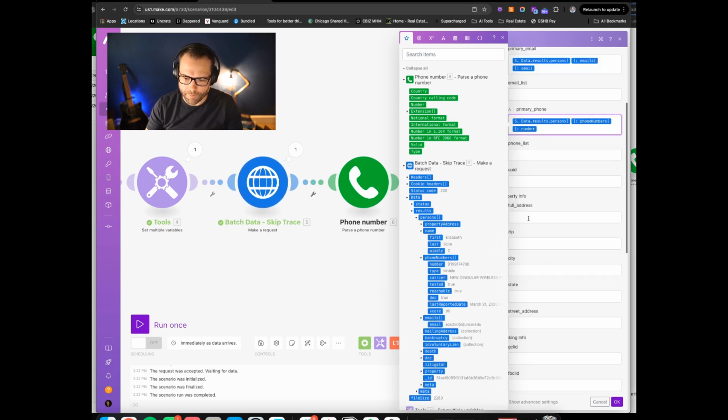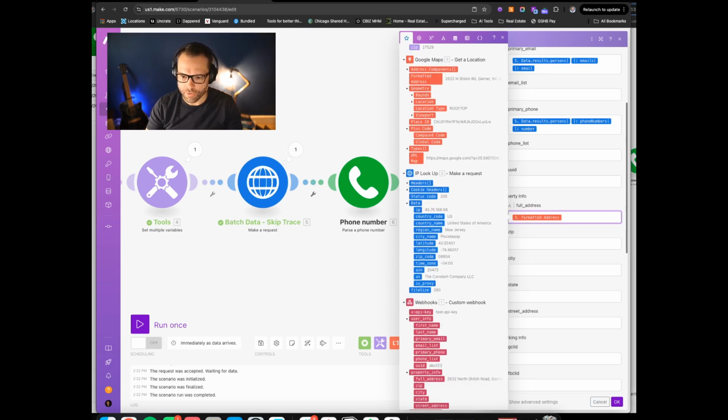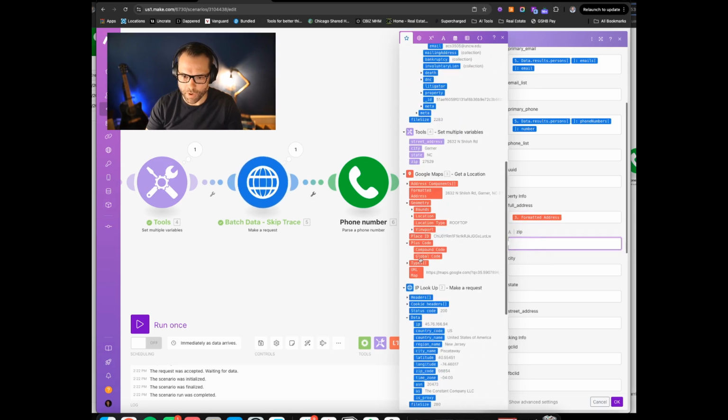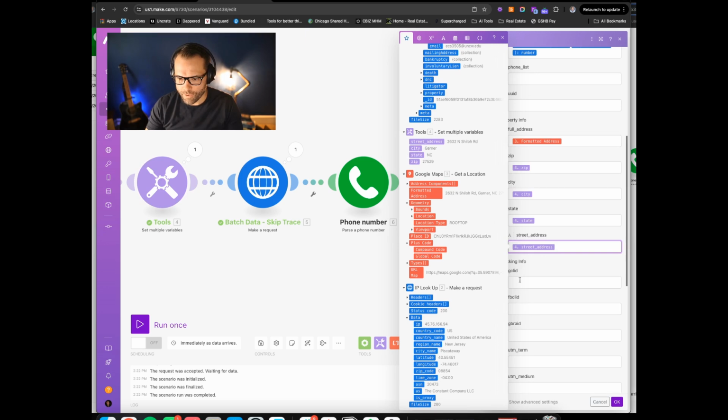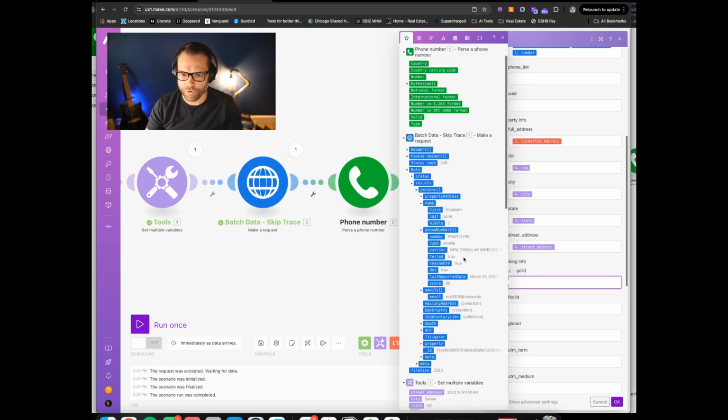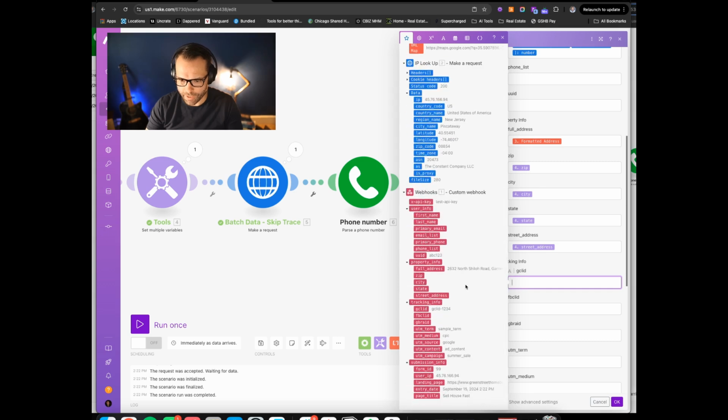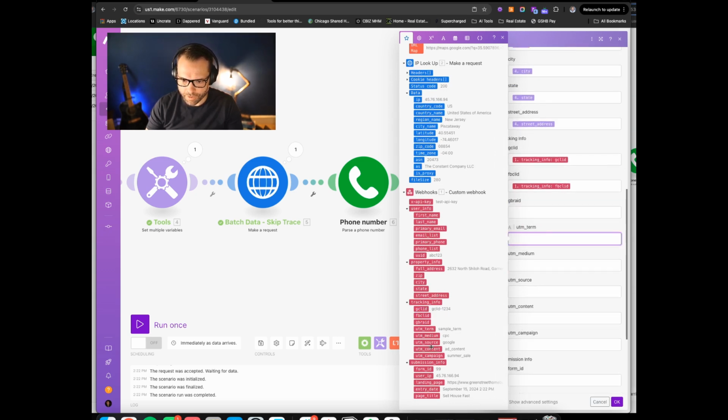I will go ahead and pass back the full formatted address, which Google will give to us. I will then go ahead and pass back the address parts that we would have received here. So now we have clean data when it comes to the address, which is very nice to have. I will feed through the data that came in just for continuity. So we would have gotten things like Google Click ID and maybe a Facebook ID and maybe the term. So I like to just pass these all through just so that we have continuity in the data.